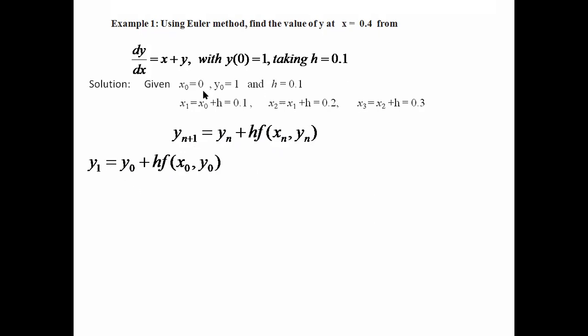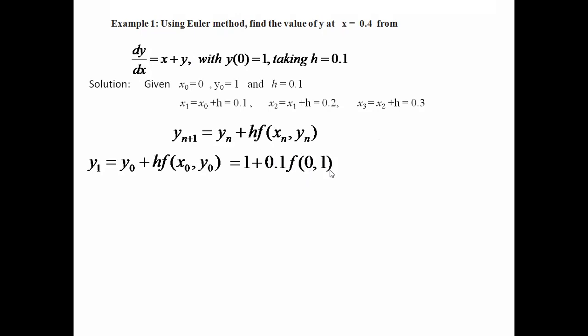y0 is known. y0 is here 1. So write this as 1 plus h, and h is asked to be 0.1. So it is 1 plus 0.1 into f of x0 comma y0. x0 is here 0, y0 is 1. So 1 plus 0.1 into f of 0 comma 1. This is the value of y1. But what is f of x comma y? In the problem, it is given that f of x comma y is x plus y. That means f of x comma y tells how the variables x and y are related in this problem. The relation is just the sum of the x coordinate and y coordinate. So it is x plus y.